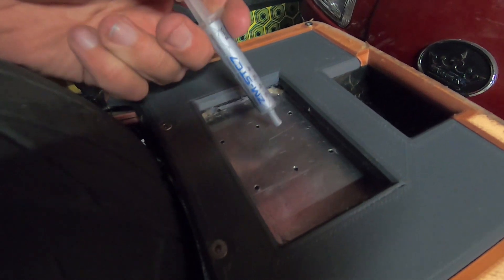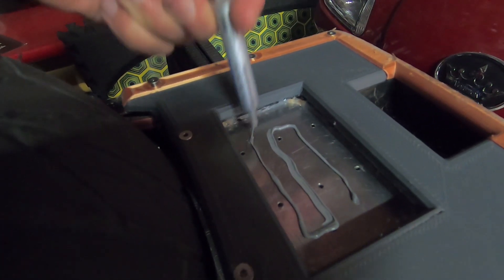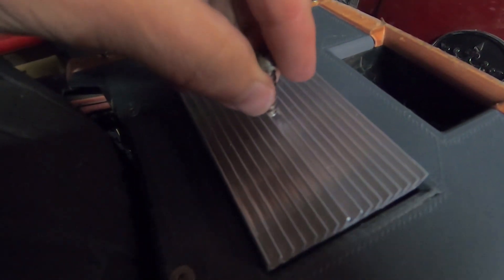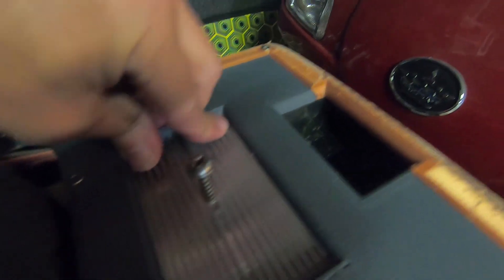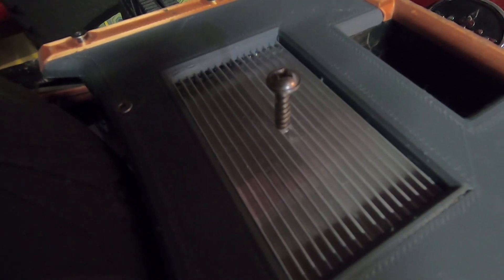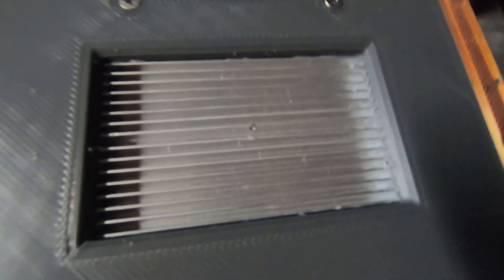Now I have some thermal paste that I'll put here for improved heat transfer between the two heatsinks. I've got some silicone on the sides and I'll fill it up with more later. It is in, and now I'm going to let it dry. Tomorrow I'll really fill it up with silicone or maybe hot glue — I'm not sure yet. I've sealed it up with silicone as good as I can. I can't see any more black filament, so I think we should be good. Time to close it up — nice and sealed.